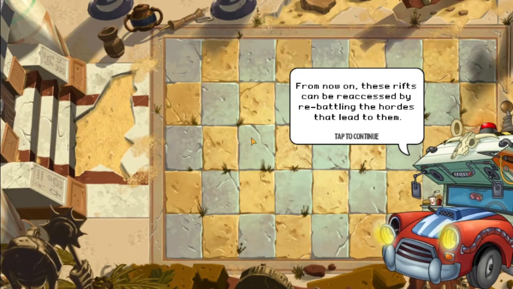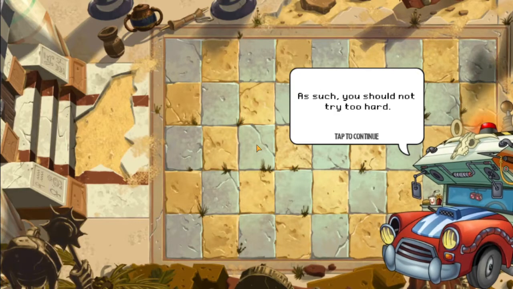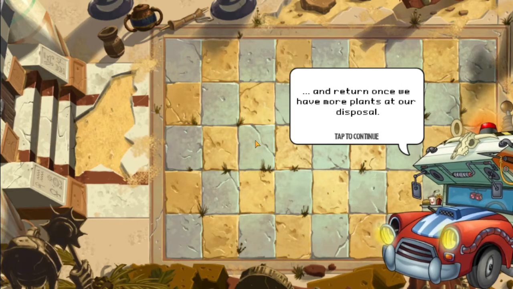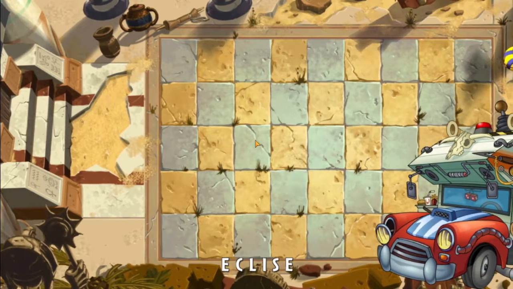From now on, these rifts can be re-accessed by rebattling the hordes that led to them. So remember that these battles are purely optional. That's also the reason why I didn't do most of them. As such, you should not try too hard. You can retreat from these attacks if they prove to be too difficult, and return once we have more plans at our disposal, or when you have gotten better at defending your lawn.